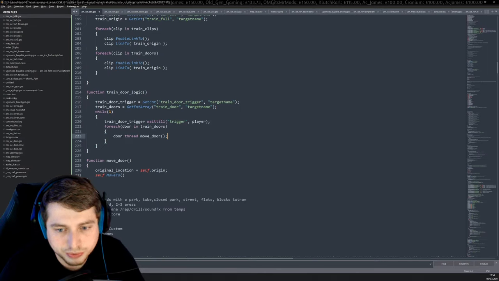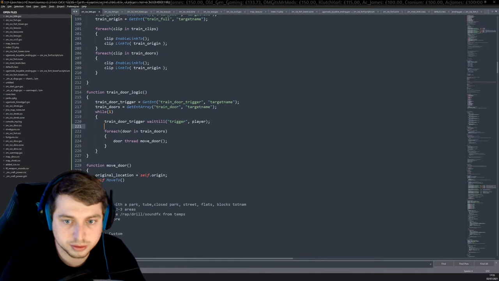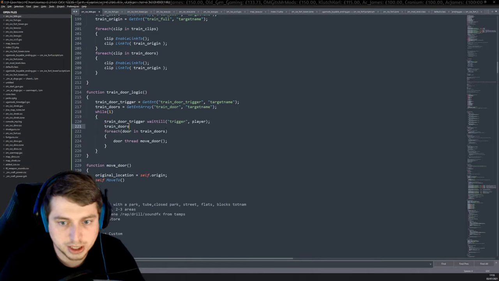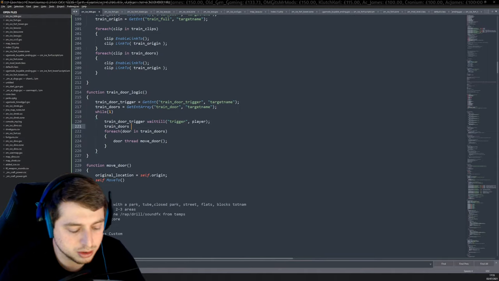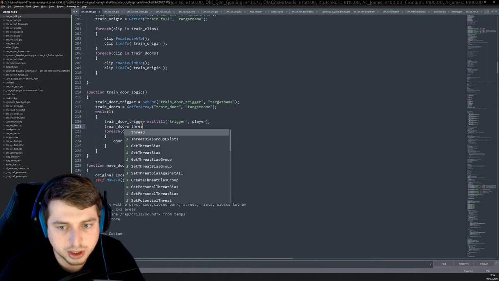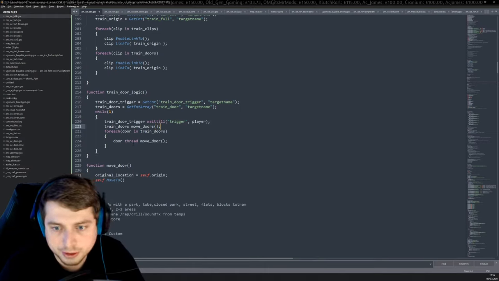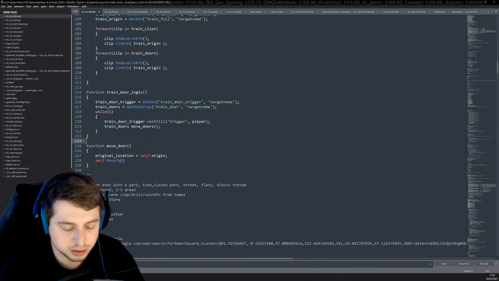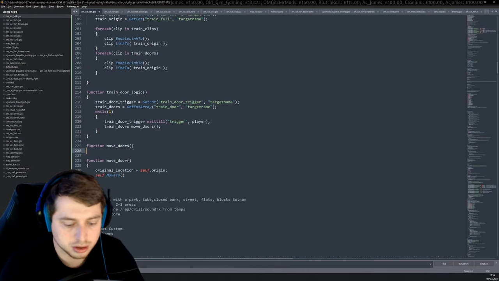Right, what we do want to do is change it to move doors. Yeah, move doors, I think. Train doors as an array. We'll do thread. No, we don't want thread. Move doors like that. Cut that out, slap that in here. Function move doors.